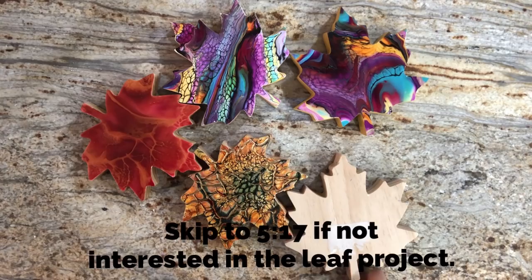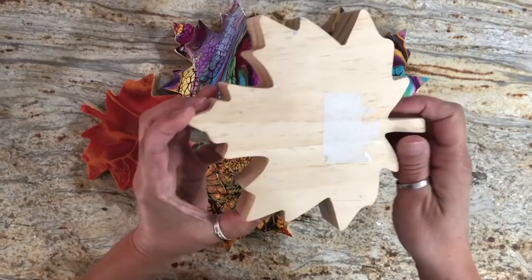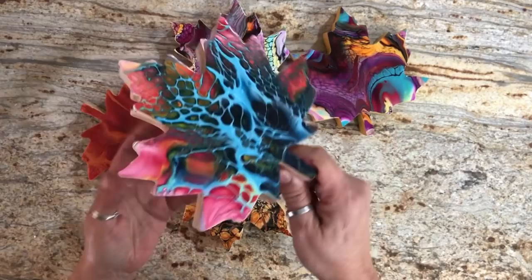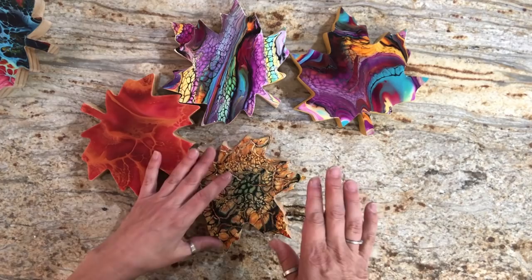Okay, so just for those who might not have seen the video where I was painting on wooden leaves, it's these little wood maple leaves. You get them at Target. I just wanted to show one plain because this is what they look like if you go searching for them in Target. Obviously, I poured on this side, haven't done anything to it, and still need to do a pour on the opposite side. A couple of them I finished and did a variety of finishes on the edges.